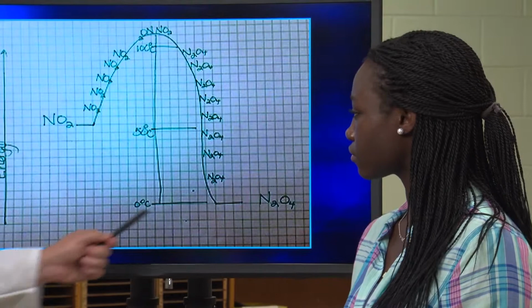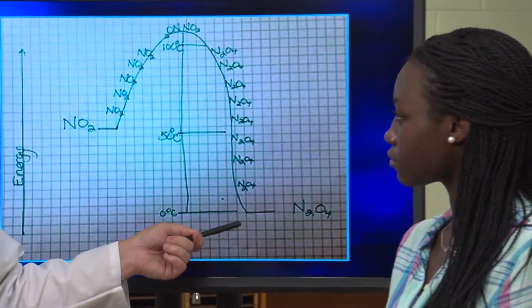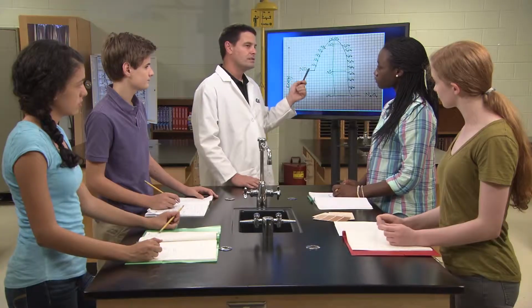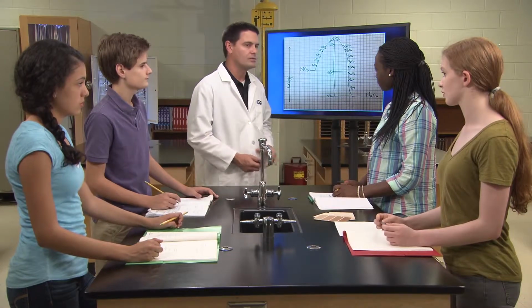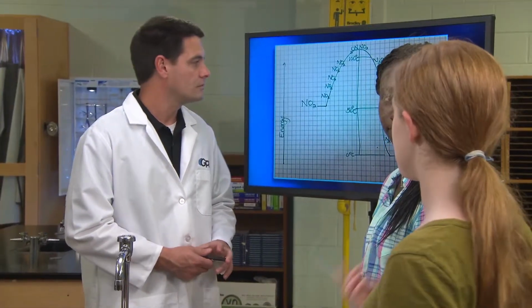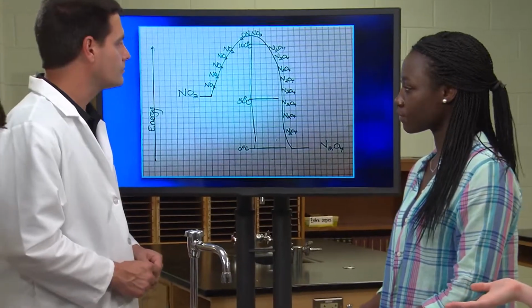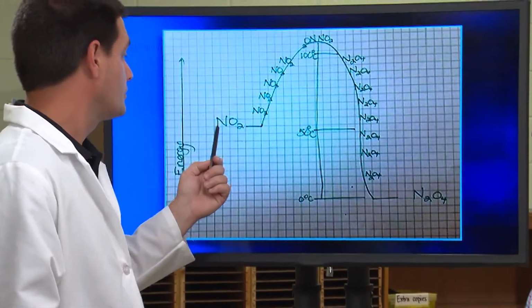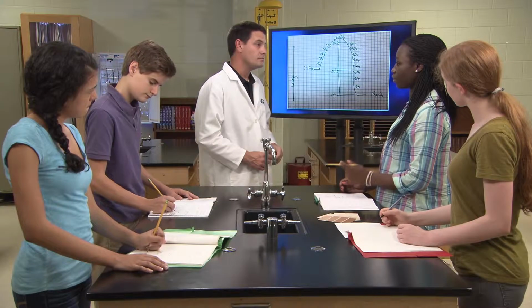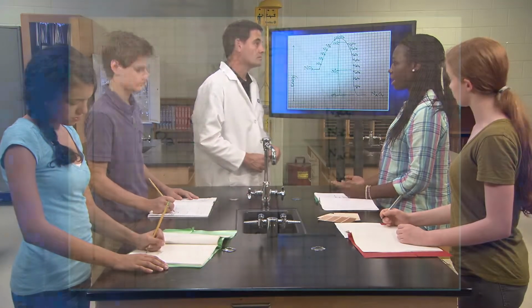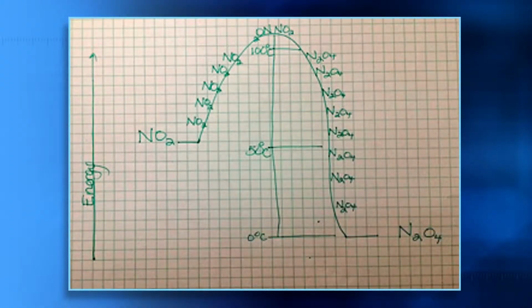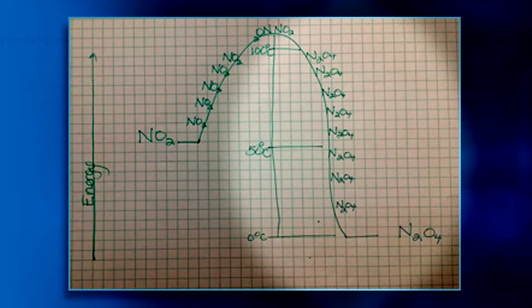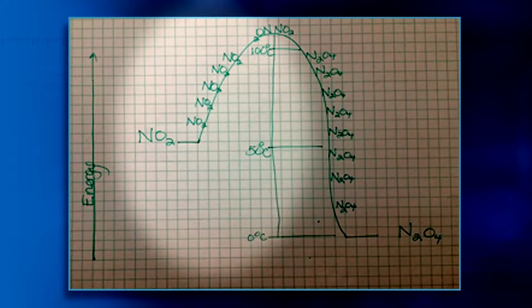And I see that you've drawn N2O4 at a lower energy level than NO2. Can you explain why and explain your model a bit more? Sure. The reaction's exothermic, and that means the energy level of the product, N2O4, is lower than the energy of the reactant. And the higher the temperature, the more kinetic energy the molecules have, and the closer they get to activation energy. The product molecules have much higher activation energy to reach than the NO2 reactant molecules.